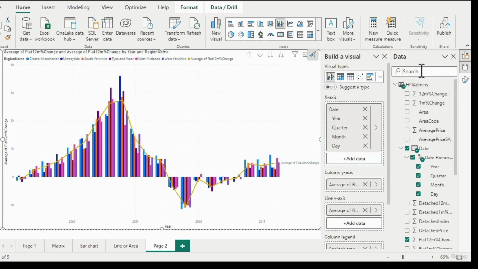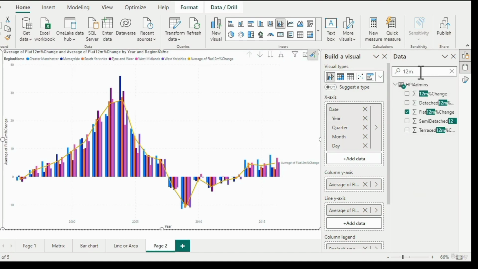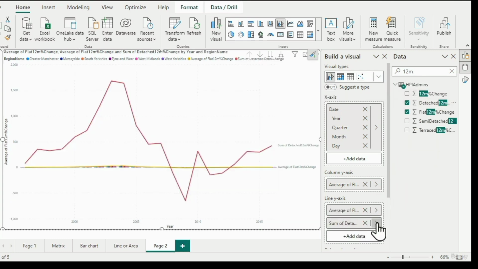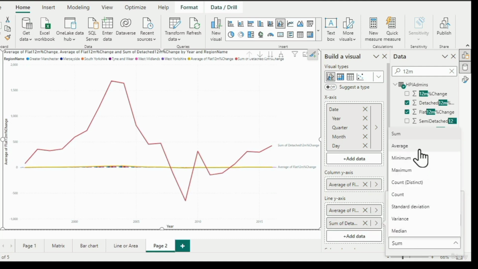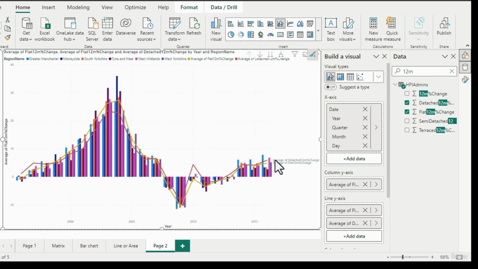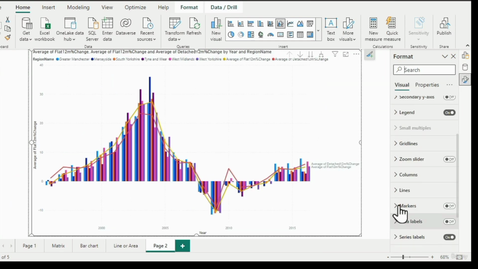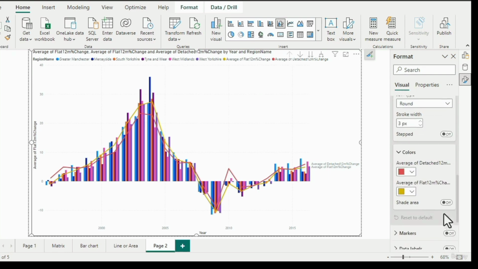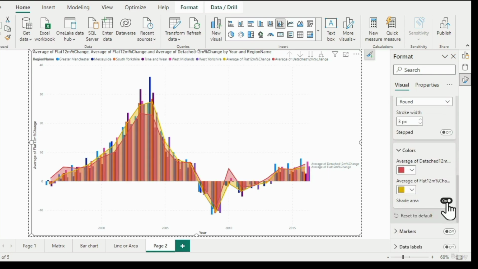Well, if I go back into the add data to your visuals, I can add more than one line value. So if I was to add, say, the detached 12-month percentage change, then you can see that we have both of those being shown with a label at the end. Now, it does get a bit more complicated, especially if you're using the area option that we had, the shade area. So if you're doing this, then my suggestion is have the bars as simple as possible and don't use the shade area. It does really get confusing after a little while.